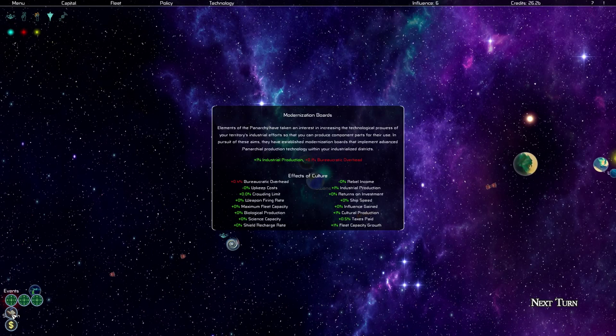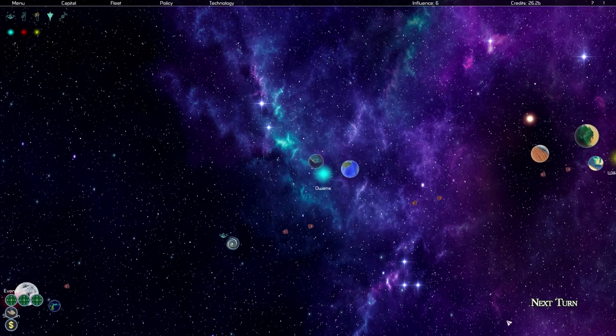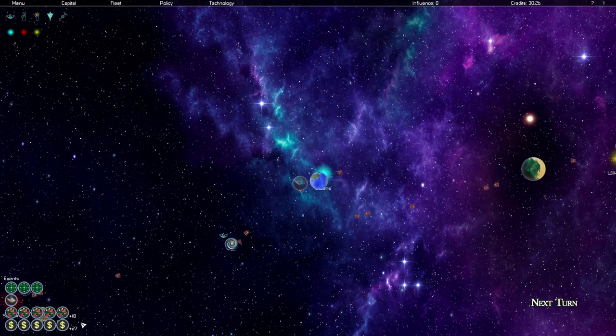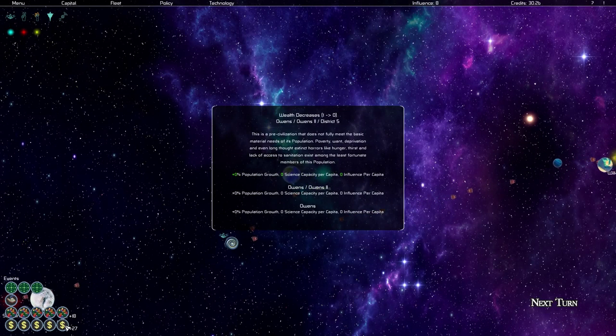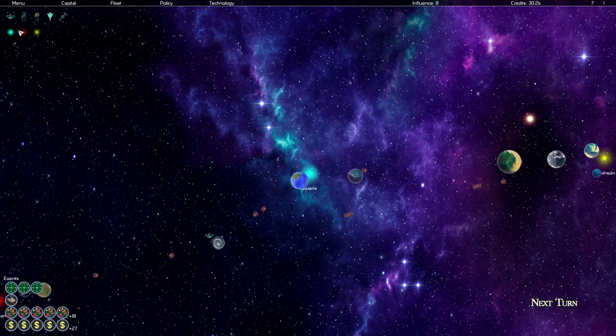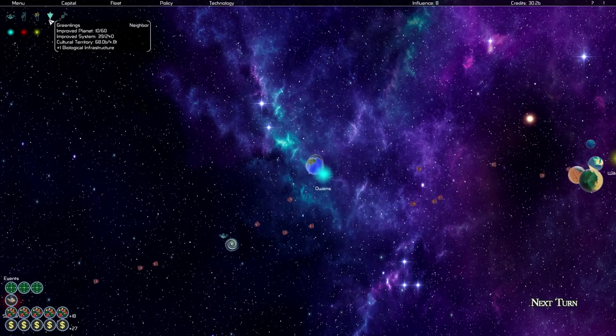Modernization boards. Ooh. So, oh, more bureaucratic overhead, though. Oh, but a wealth increase. That's good. Holy crap! What the what? Plus 27? Plus 18? Oh my god, what? All right, let's see what's happening here.